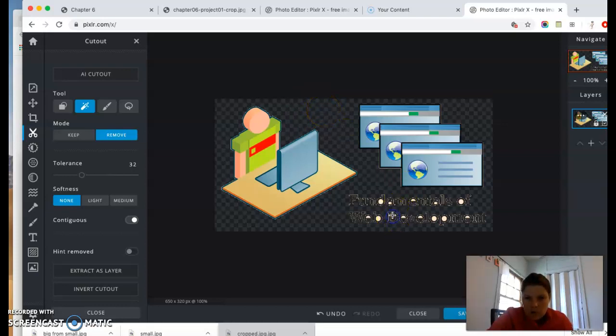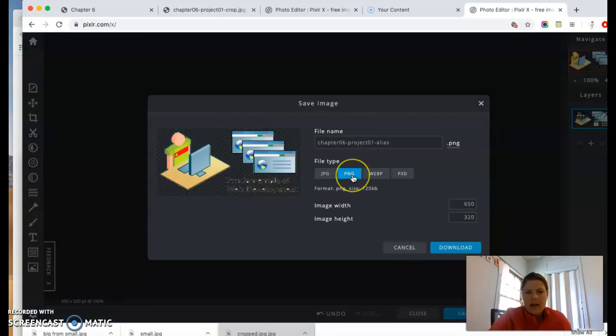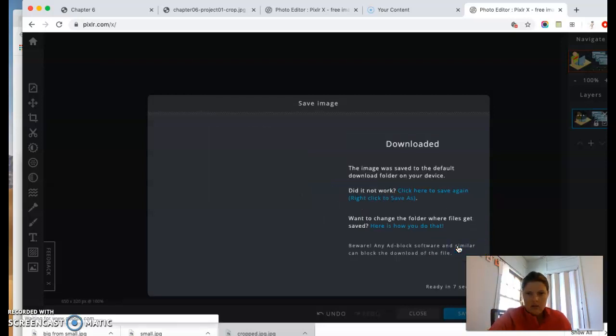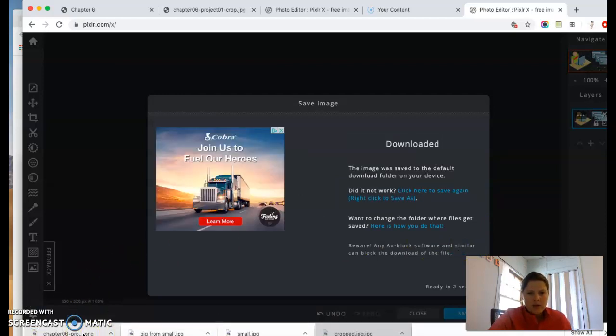And you could really go through and take it out of all of these, but more or less, I just want you to know that you can do this. And then you can go to save. And again, now it's a PNG. It's no longer a JPEG. A PNG allows for no background color. Transparent is what that is called. Let's save this. Download. And now instead of a JPEG background, it's a PNG.